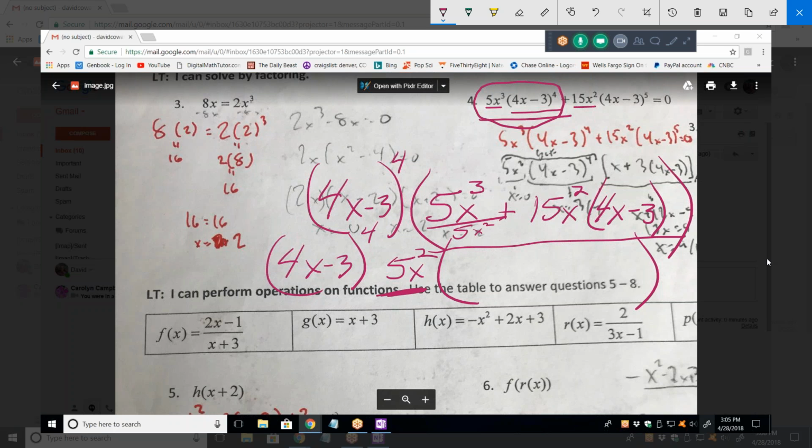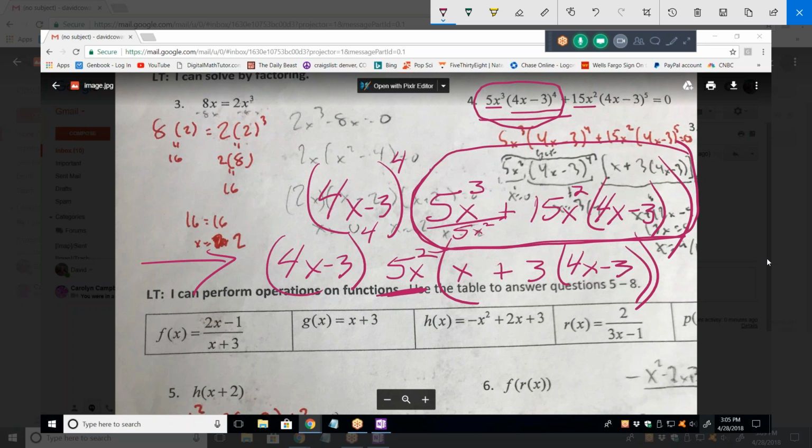No. In other words, you take the 5x. I am taking this expression right here, and I'm factoring out 5x squared. And what that leaves right here is x. Because remember, this 5x squared times x has to equal this 5x cubed plus 3 times 4x minus 3. Now, make sure you see how I get to this step right here, to the 4x minus 3, where I have the arrow?